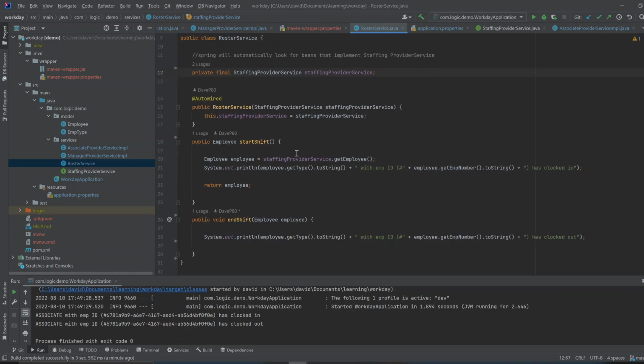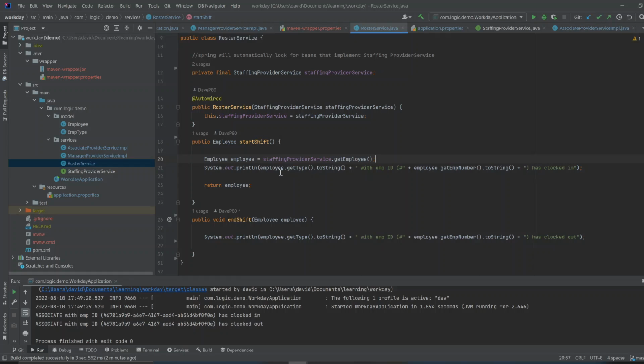and it has this method here, startShift. So we get an object of Employee, we have the machine get the employee, and then we get an instance of an employee, and then we just get a type.